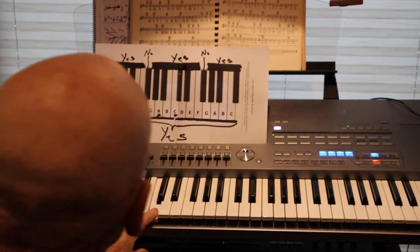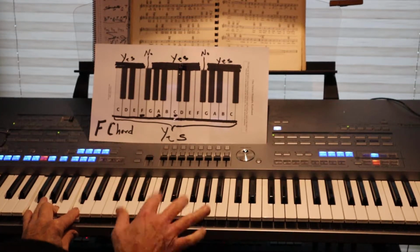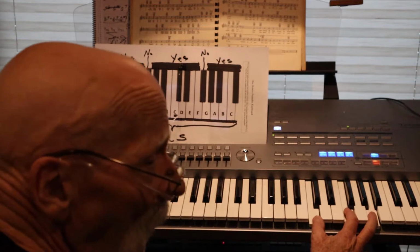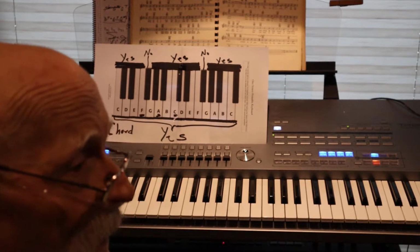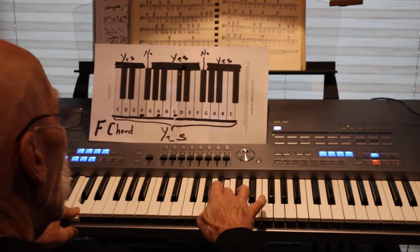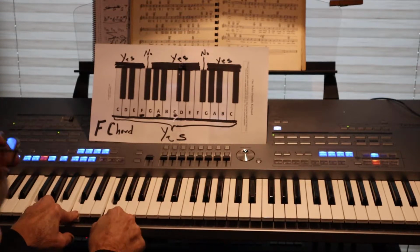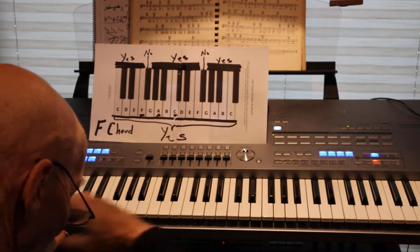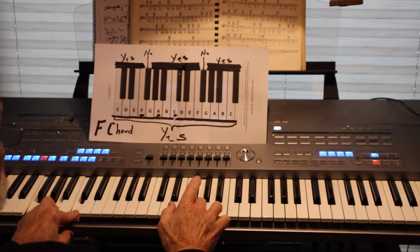So now I'm going to play the F down here. It's a little low, but here it is. Now, you play your chord for exercise. What I want you to do is run down the scale slowly, playing every single note except the F sharp. So go up this way, and then when you get up top, come on down, just sliding right on down. Oh, see, I almost hit the F sharp, not supposed to.